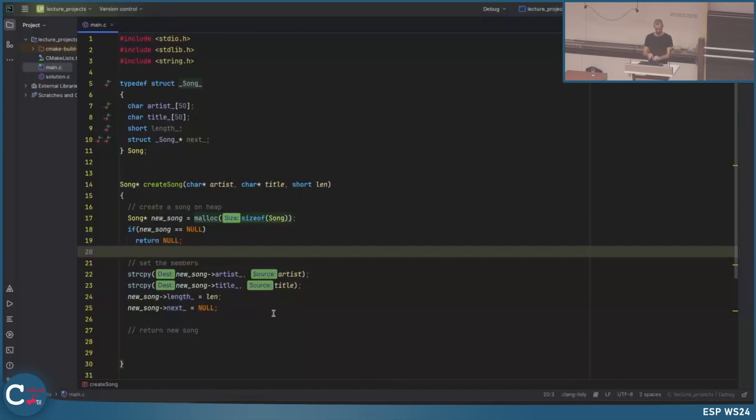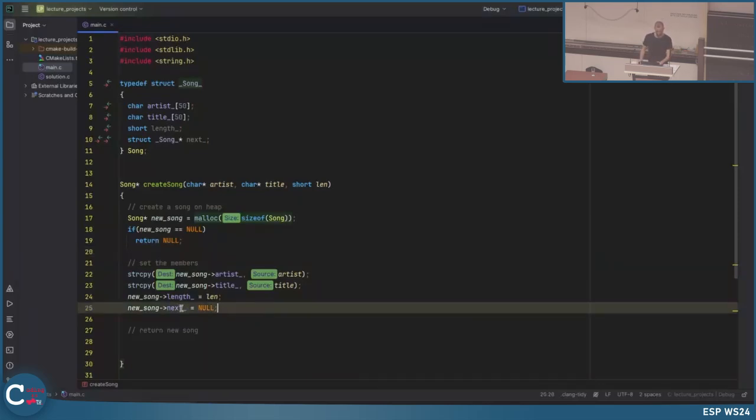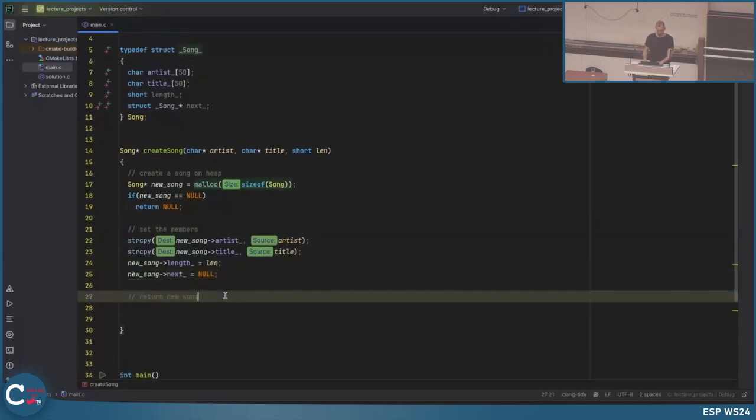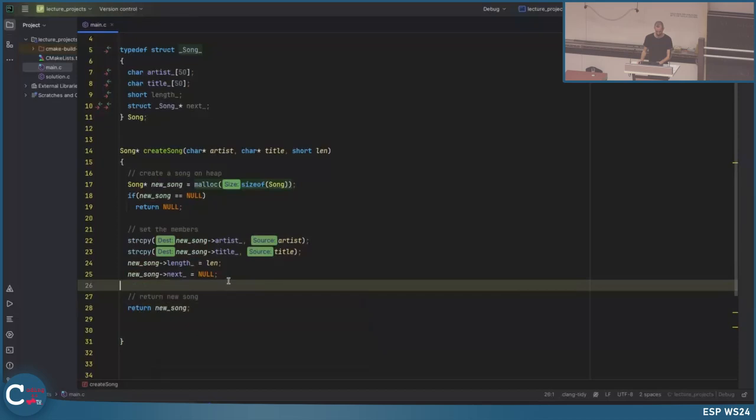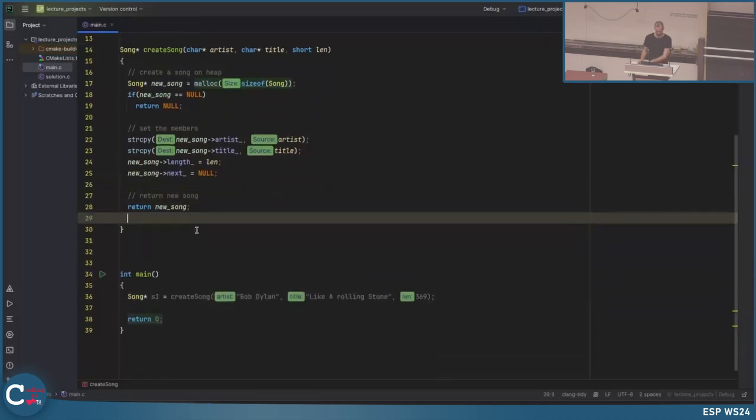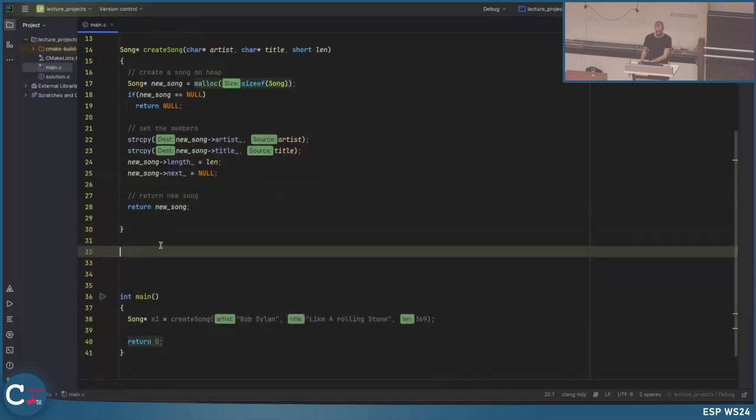So in create song, let's set this next to null so it does not point somewhere. And in the end, I want to return my new song. Great. That should work. Let's test this and write a print function to iterate over it.